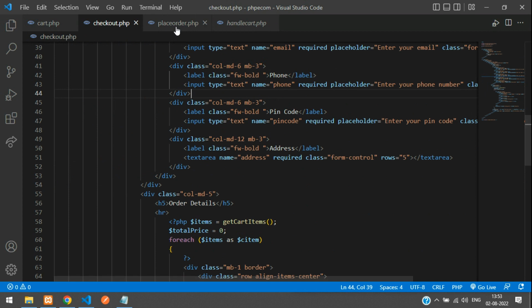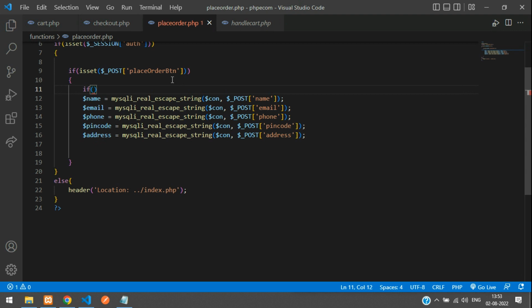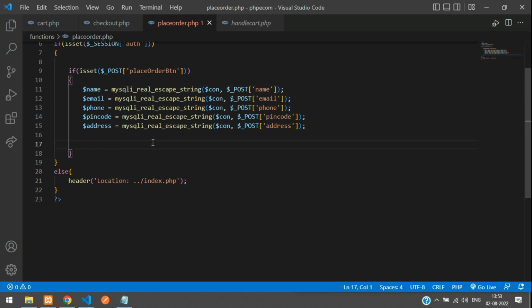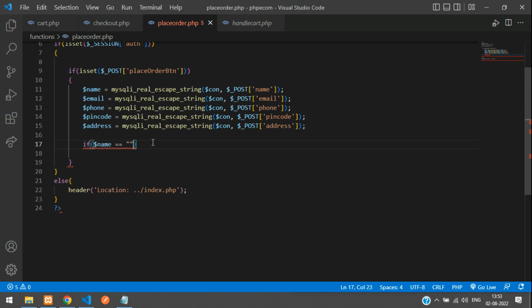Okay, so we have got the user input. So you can write a validator over here. Let's put it over here. If $name is equal to null or $email is equal to null.